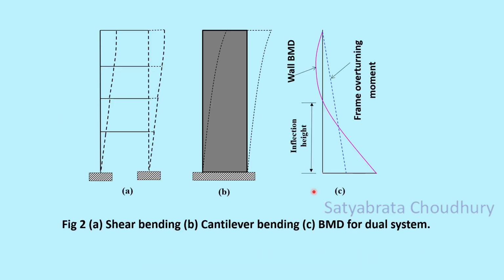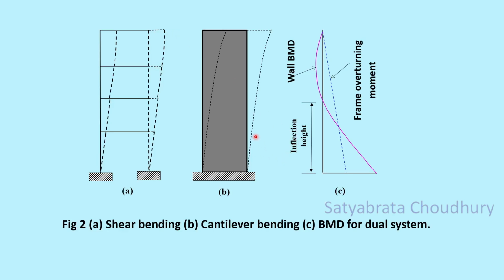Now we go to the wall behavior. This we have discussed earlier also in some video: how the frame bends and how the wall bends, and how frame shear wall interaction takes place. In the first diagram we are showing the frame only, beams and columns, and the frame will generally bend in the shear mode. You see the convexity of the curve is on the right hand side of the drawing. So this is shear bending. Each floor is shearing by a certain displacement, and that is the shear bending.